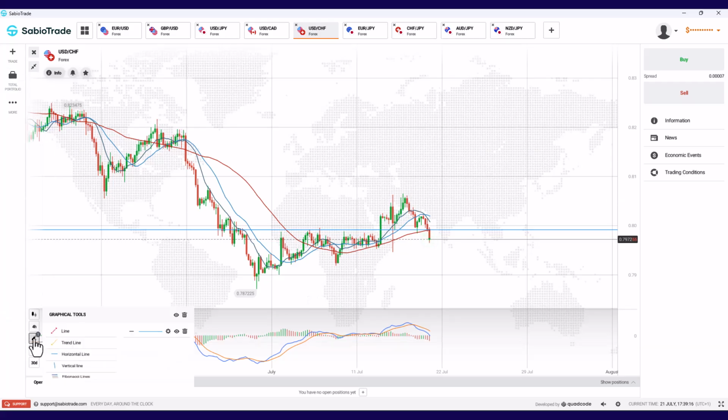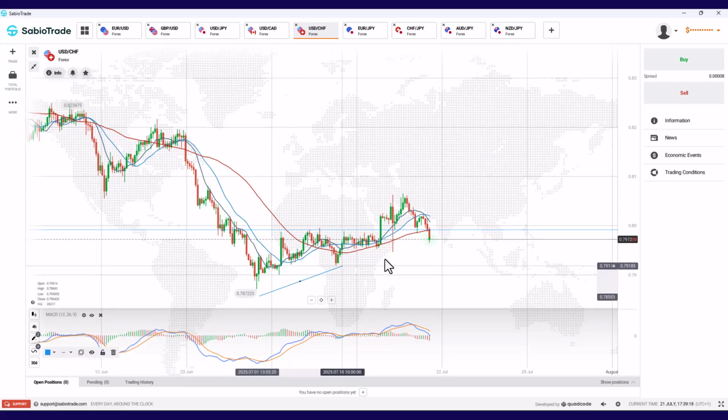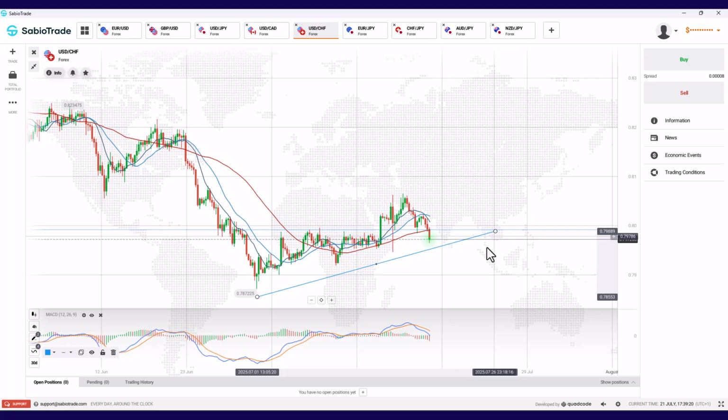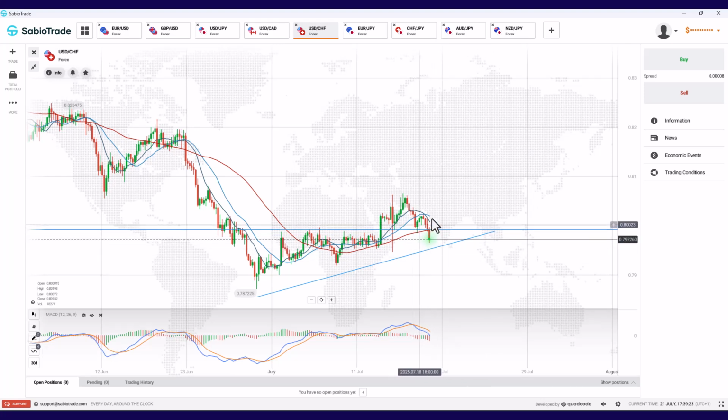Let me draw in that line in the sand as well. I want to make sure that we do cross it. I want to see us breach it and start to head lower. So that'll be an additional confirmation once we start to dip below this. What does this really mean? It means that for those day traders and potentially for swing traders, we could be provided with some nice trend trading opportunities this week. And it's Monday, so that looks pretty good.